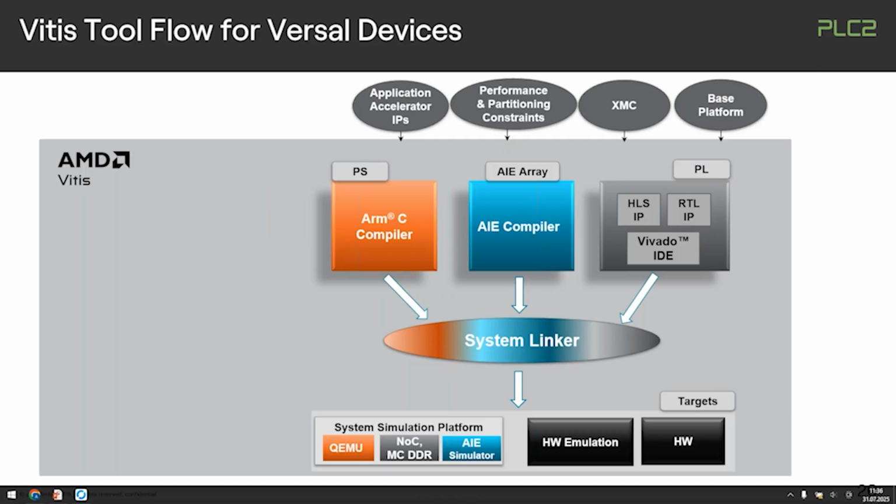Do you want to just do a functional run in development host execution? Do you want to run it as an emulated version of your true created artifacts, but still on the development host? Or do you want to run in hardware? So basically, this is the central point where you decide in which output direction you go. And you can create all of the different targets always at once.